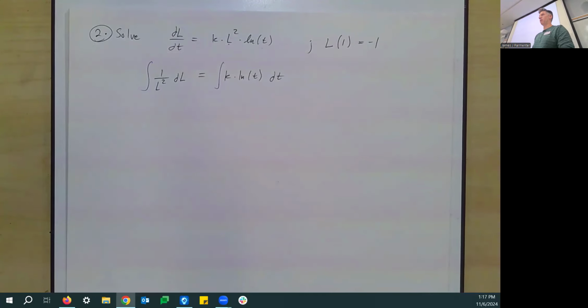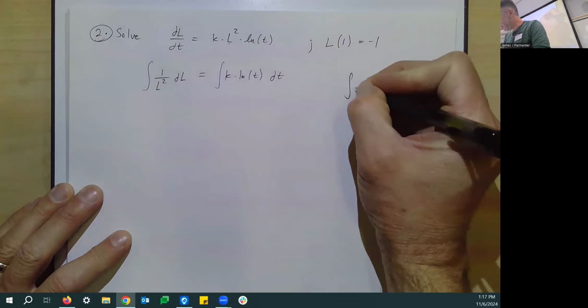So, the integral of the natural log of t. How many of you have memorized the integral of natural log of t or natural log of x? I'm not saying I expect you to have. I'm just really curious. Okay. It might be worth memorizing. It comes up maybe just often enough that you're like, oh, I have to do this thing again. But here's how we do it.